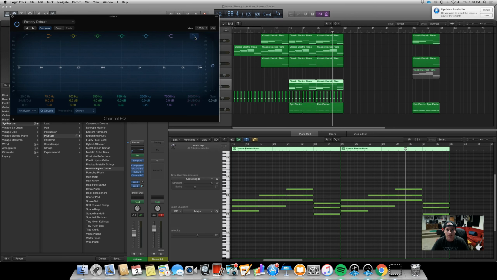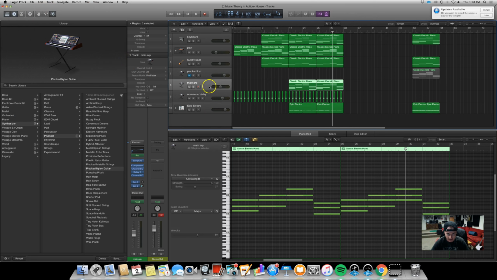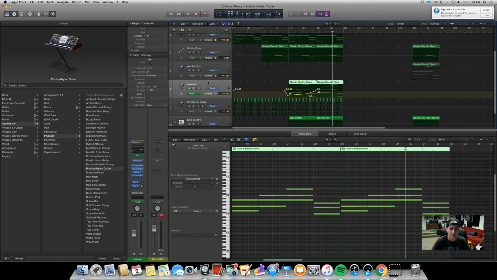Alright, so my step to do this low pass filter is to click the high pass. This filtering thing is backwards. By low pass, we're going to let the low frequencies in. So we're going to automate that high cut to start lower and then open up as we desire.